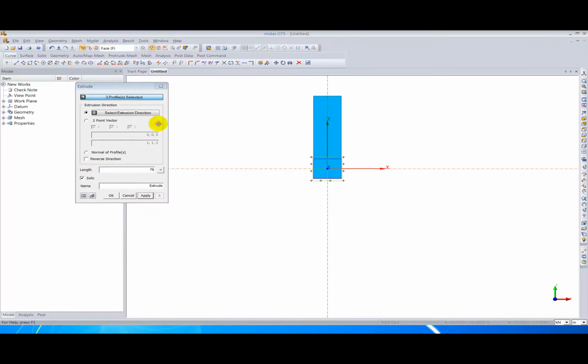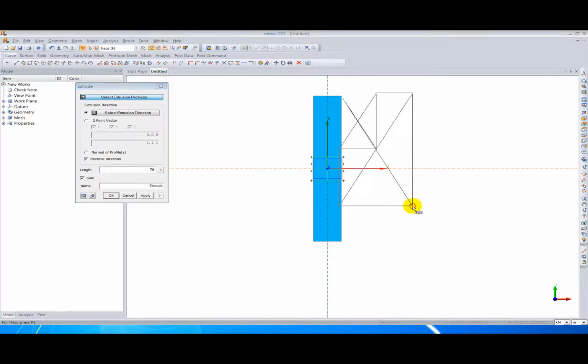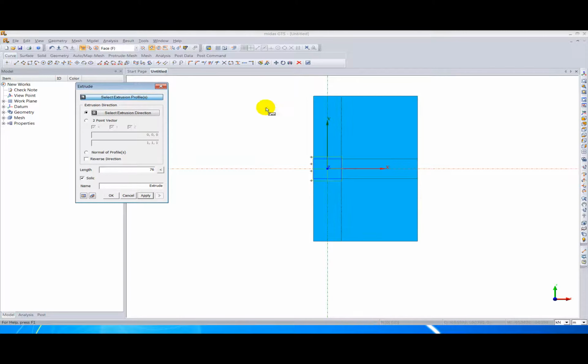I'll do the same thing for the other side. I'll preview, and you can see the preview helps me identify which direction it is, so I'll reverse that. I'll do it for the other sides, and this is going to be with respect to the Z and Y plane. I'll select the extrusion direction, and I don't want to reverse the direction because it's going positive, and I'll do the same procedure in the next step.